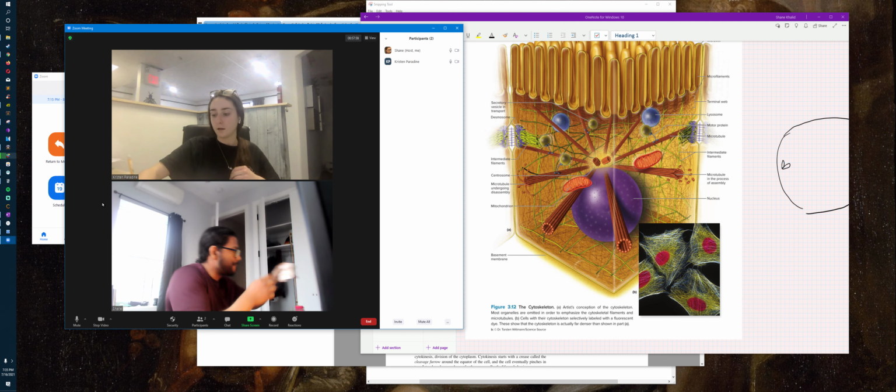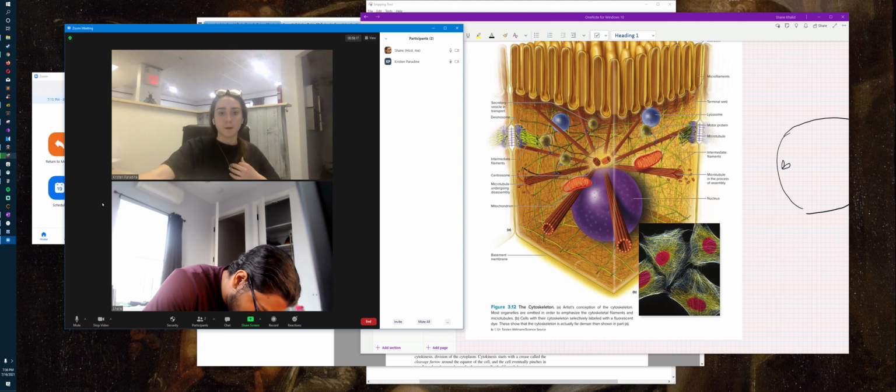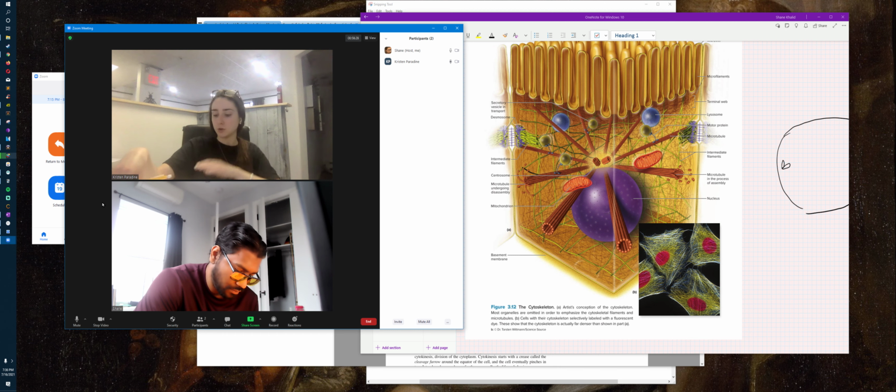Okay, so then you're saying the spindles form from the... so then metaphase happens. The chromosomes, yeah, I get the big picture. Like I get they go to the middle. Wait, what is this kinetochore doing again?